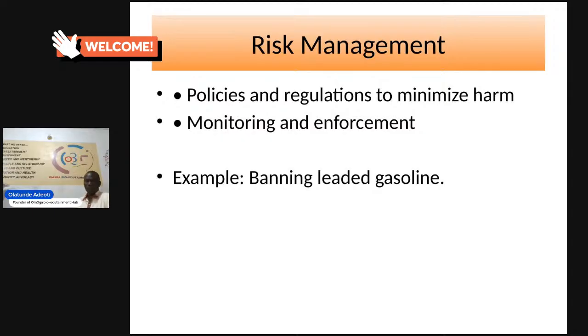For example, in some countries they have banned leaded gasoline. Some of the fuel we consume in Nigeria is leaded, which means it can also poison us and the environment. But in some countries this was banned a long time ago. For example, I remember that in the United States of America, DDT has been banned since the 1970s.